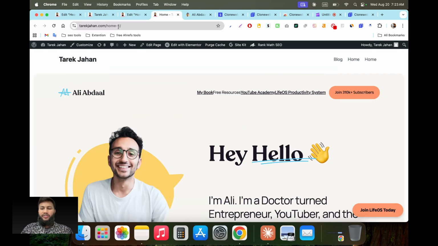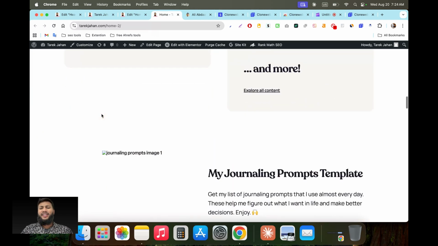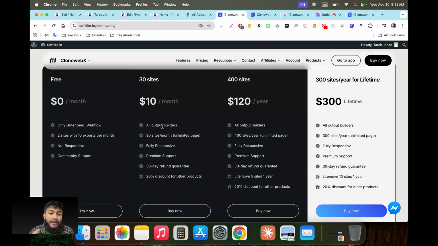Well, now you'll see. Let's reload the page again. Well, now you can see the header looks completely the same, right? So this one and this one, it's exactly the same, right? And let me tell you one thing that I'm using their 10 dollar a month package, and that's why it looks perfect. But you can try it out for free.